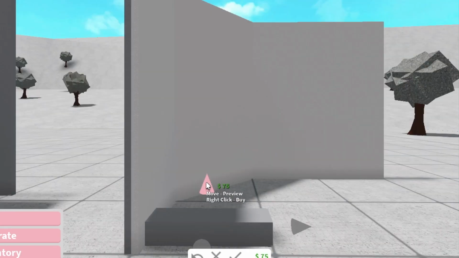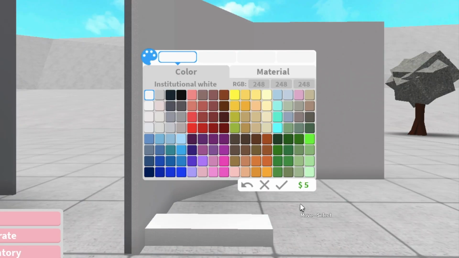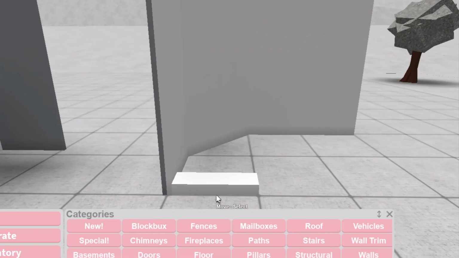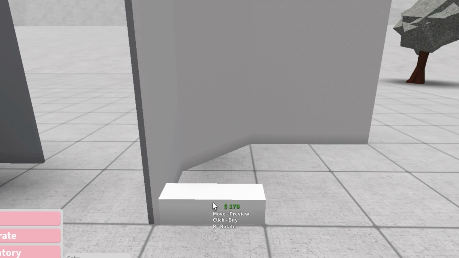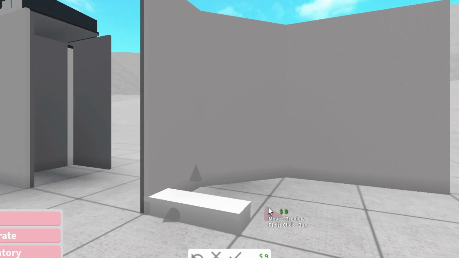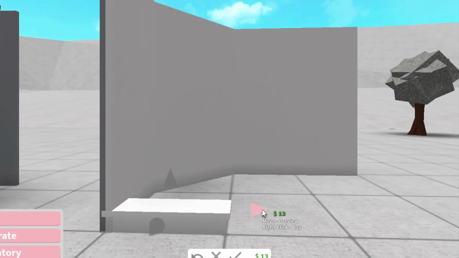And basically what you need to do is just make this the height of the step, so just make it however height you're happy with. And I'm just going to color it white, and then I'm just going to drag it back forward again. And what I'm going to do now is copy it and place another one on top. Then you want to drag it down to like the lowest it'll go, and drag it out so it sticks over the edge a bit, and drag out on this side so it sticks over the edge a bit.